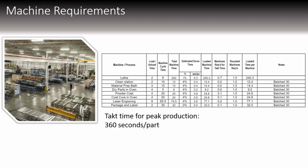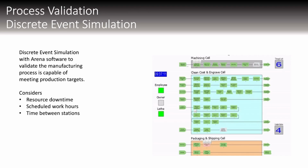These are our machining requirements. It shows the total takt time is 360 seconds per part, and the different estimated downtimes and machine times. We've got our cycles and loaded machine times, and these are all done in batches of 30. For the process validation and discrete event simulation, we made a model in Arena, and this just shows the process flow like before, and it runs with simulated downtime, the scheduled work hours, as well as the time between stations.